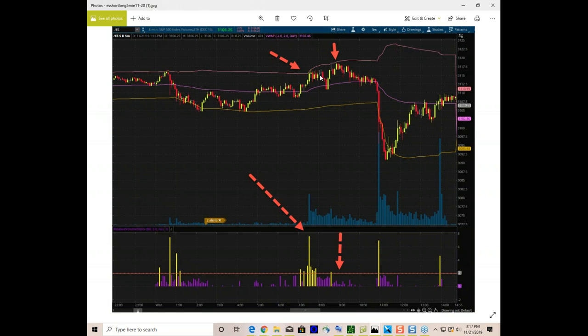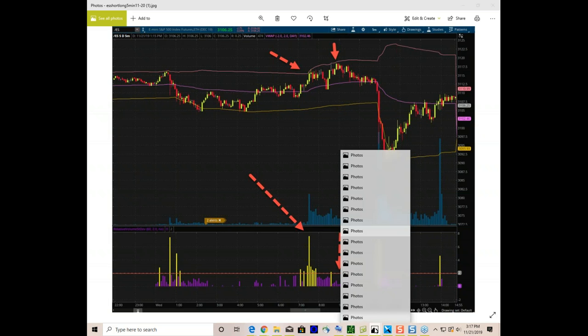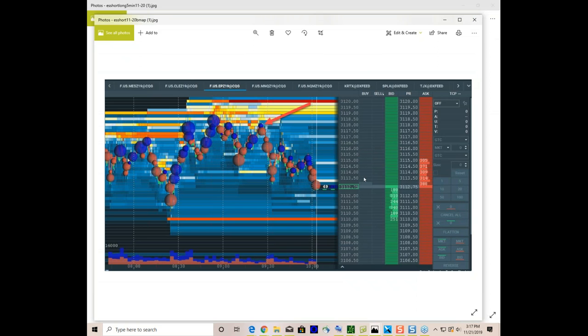So this is key, right? You get all this big buying. Now you get the move back to the DVA, again the standard deviation of VWAP, and look at the volume. Where are these buyers at? Where are the buyers at when it makes new highs? So this alone you can trade off of, right? But now when you incorporate Bookmap, you get the added variable that gives you the confidence to put on the trade. So this is it right here.